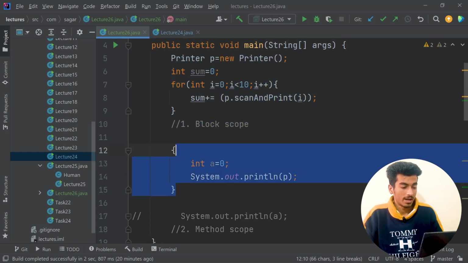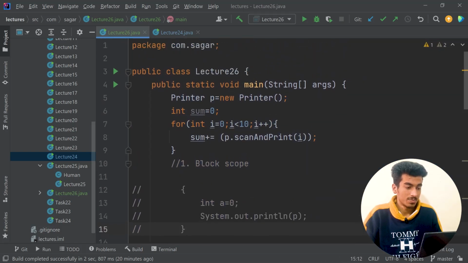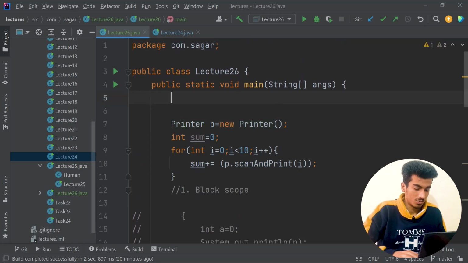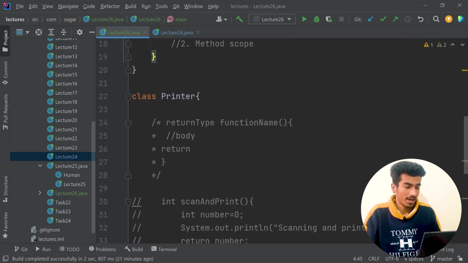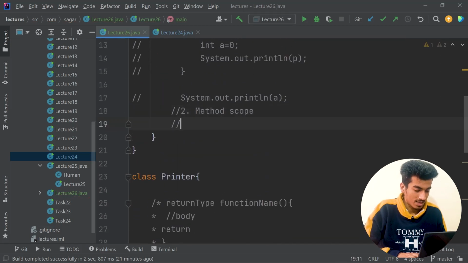Okay. And after that, if we try to access this p before it is defined, we just cannot do that. That is because our compiler checks all the lines one by one. That means our compiler works linearly. So first it will check this line and see whether p is defined. No, p is not defined, so we cannot use it here. So this was the second type of our scope. And the third one is our class scope.